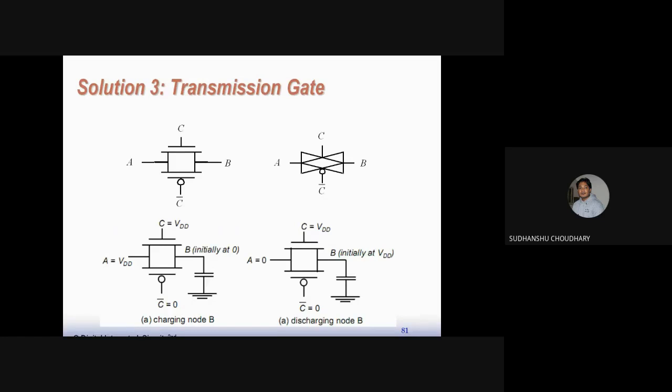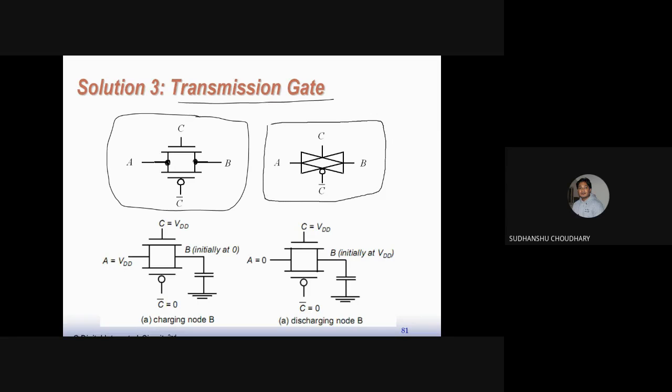Then apart from pass transistors, one can also think of using a transmission gate, and one can use this transmission gate to build logic circuits or maybe complex logic functions. This transmission gate is actually a combination of both NMOS and PMOS. We have the drains and sources of the NMOS and PMOS tied together. At these two points, the drain and sources of PMOS and NMOS are tied together. This is called a transmission gate. Such an arrangement is called a transmission gate, and the symbol of the transmission gate is represented by this symbol. This symbol tells me that it's a transmission gate.